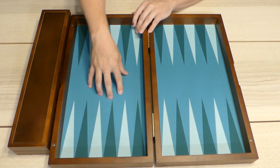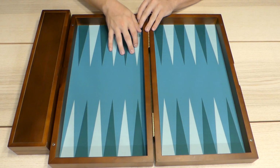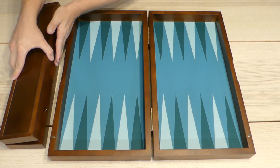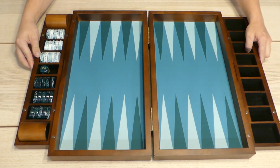It's very squishy, like memory foam almost, and bounces back. It's nice and soft, and the checkers glide well on it. I just worry about getting it dirty. Now, let's crack this open. Again, magnet closure, very, very strong magnets. We'll split that out here.